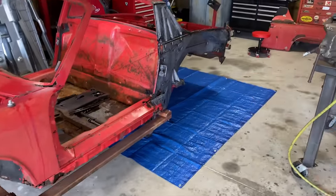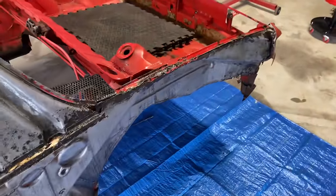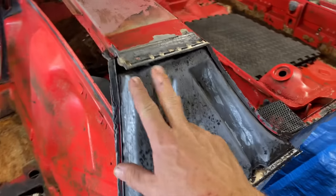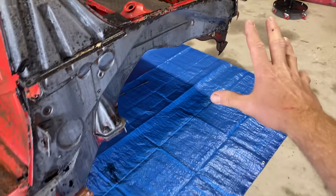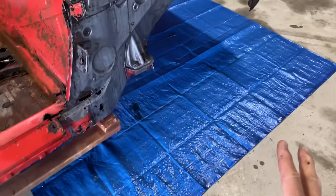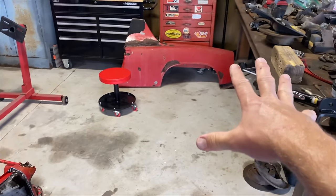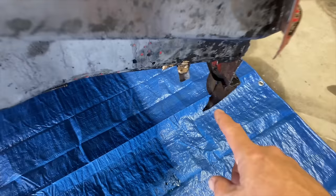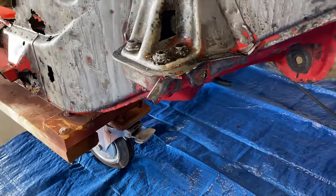This is a little concerning. It looks like maybe there was a fender bender, or maybe there was just a bunch of rust and somebody did some work here. Not really sure what's going on there. It looks like, unless this is factory, and I don't think it is. I don't think the brazing is factory. It looks like they had the fender off at some point. You can see where they put it back here with the brazing. Not really sure.